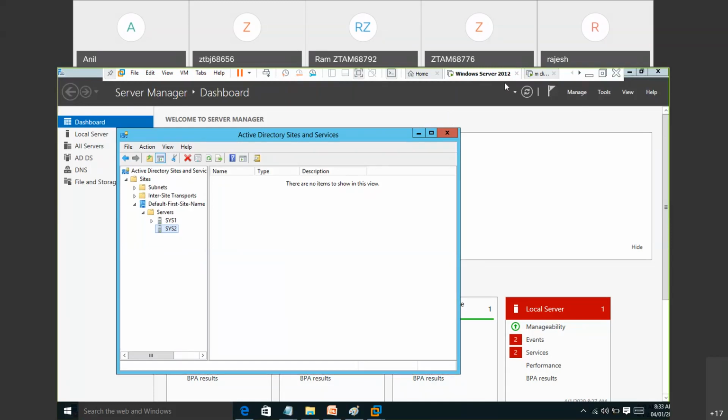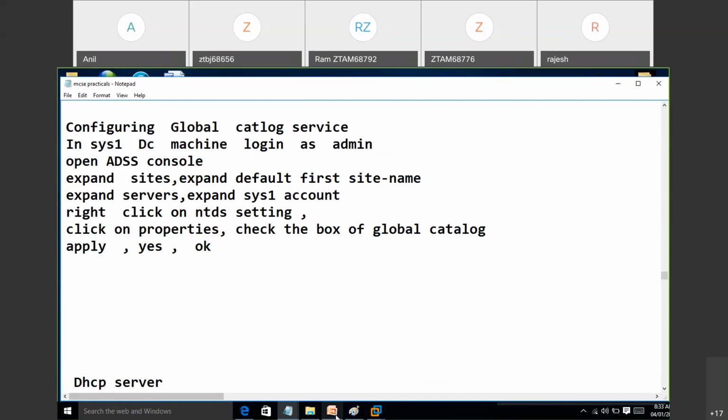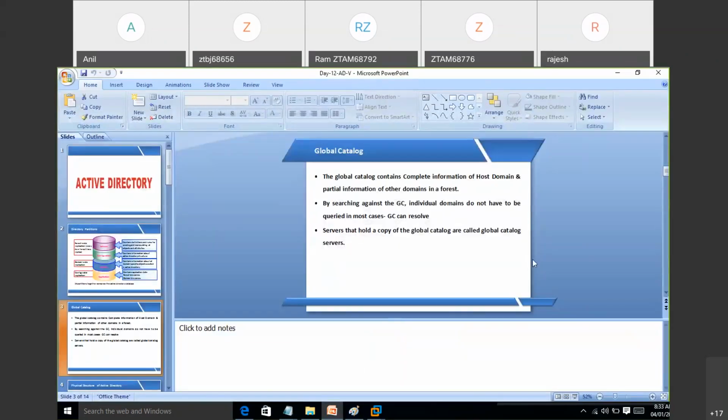Now let us discuss about the sites. So site means what? Any idea? I told you roughly what is meant by site. When we were discussing the Active Directory structure, in the second class, I told you what is site.